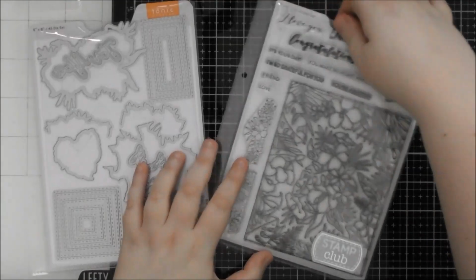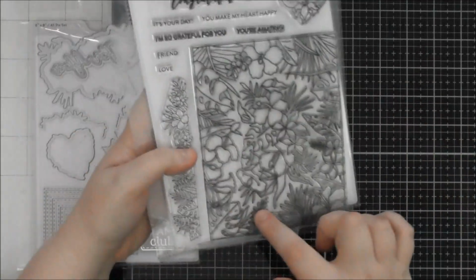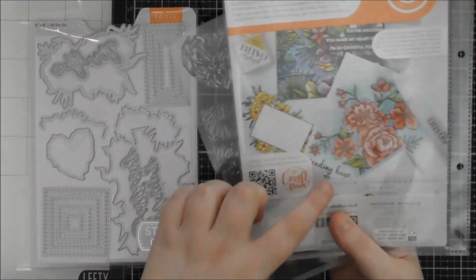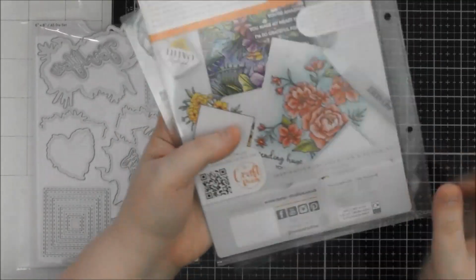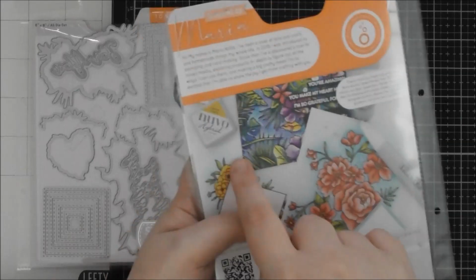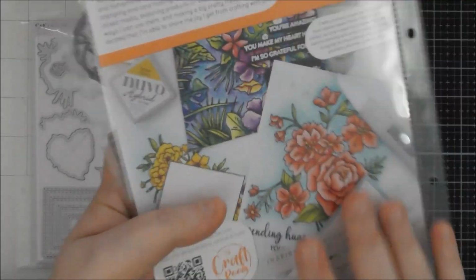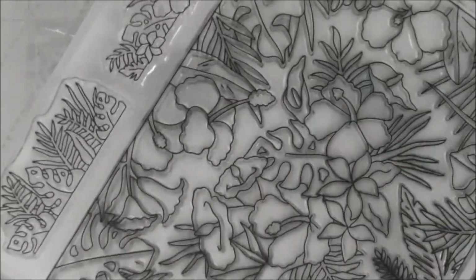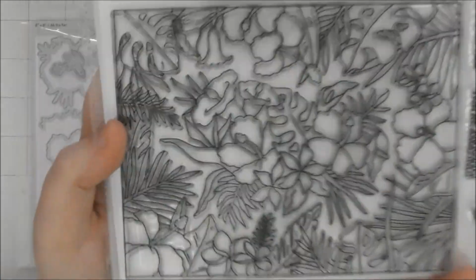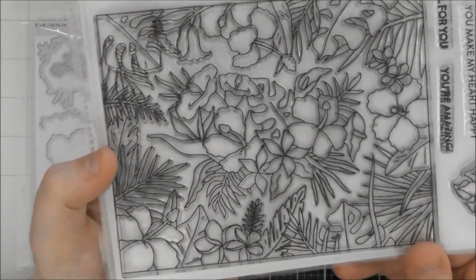So let's actually look at the stamp set. So this is the Happy Hibiscus stamp set, and it's this beautiful design. Which packaging is it? It is the stamp set packaging. You might have noticed on the previous 2 months, you might have seen this card on the back of your packaging, and it is this beautiful stamp that we're now getting in this month's Stamp Club, which is brilliant. So mine's a bit dirty, so it's a little bit offset on the backing image, but you can see how gorgeous of a design this is.